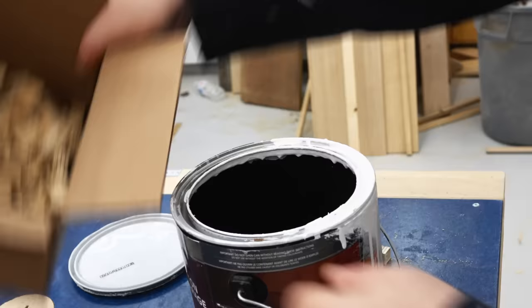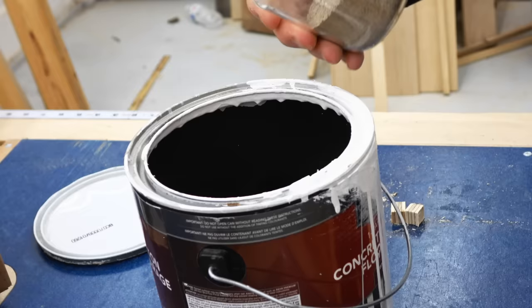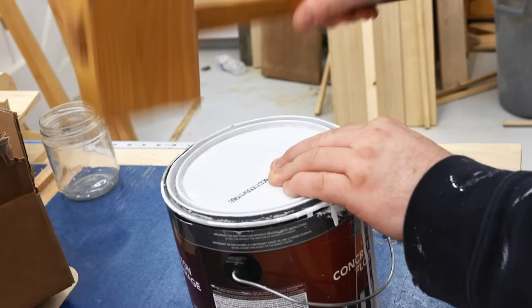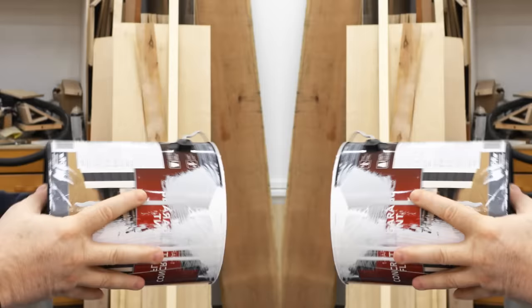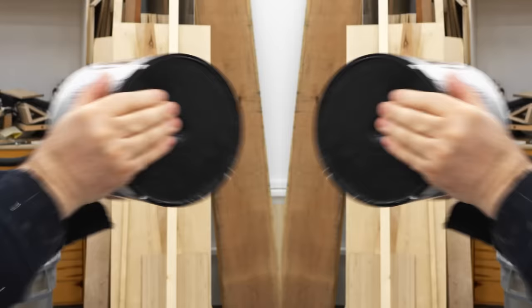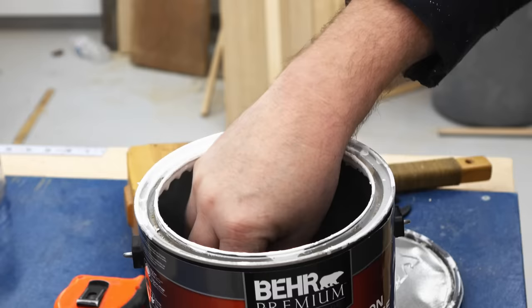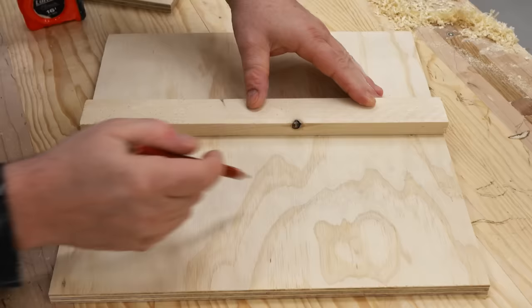Cuts on the blocks were neat enough, but the edges were a little bit rough. And rather than individually sanding each one, I'm going to put them inside this empty paint bucket and dump in about a cup of dry sand. Pounding on the lid and shaking it vigorously does a very good job of rounding over the corners, although it did make them a little bit dusty, but nothing that can't be blown away. With all the blocks made, I can start building.